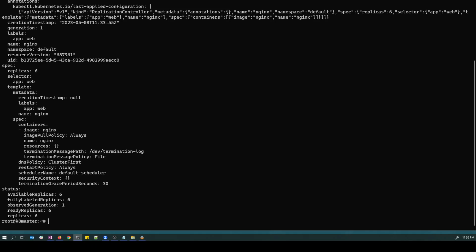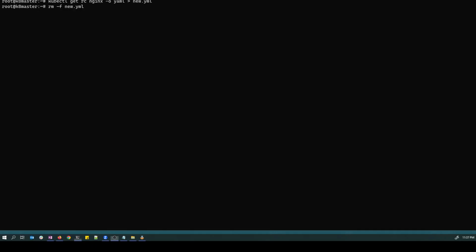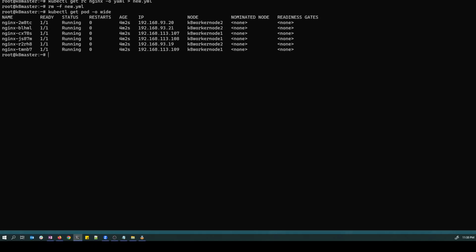Now let's say I have lost this one also. If I delete this one and quickly show you, did something happen to my pods? No, nothing. But is there a way I can still recover it? If I show you ls, it's not there.